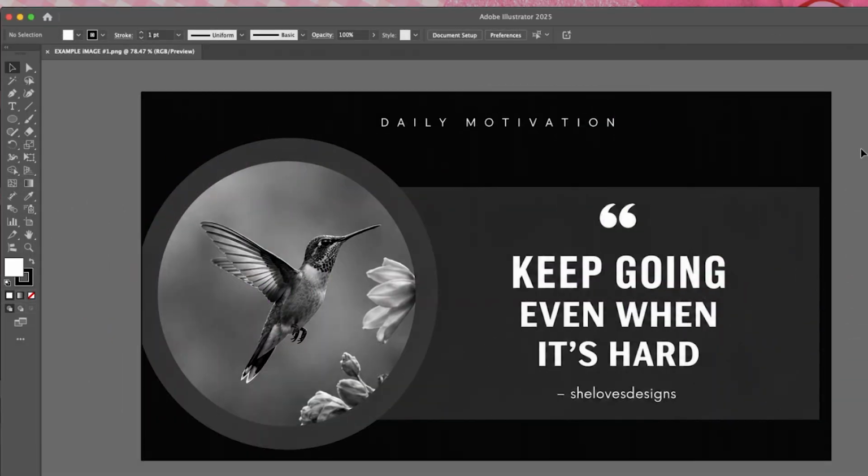Hi friends, so today I'm going to show you how to create this simple design here. It is extremely simple, so I'm going to keep it simple, especially to make it 15 minutes so you're not really overwhelmed with what you're doing. And we are going to recreate this. This is my design, so I'm going to show you how to recreate it.